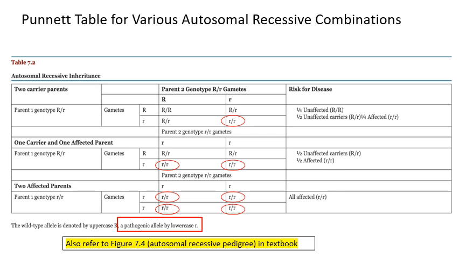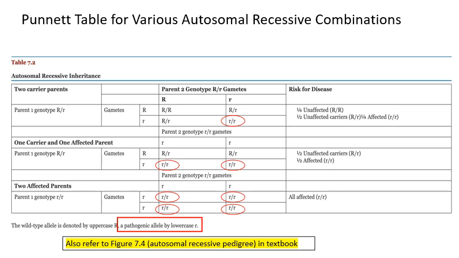They didn't have the disease themselves, but when they have children, if it is 2 uppercase R, which is unaffected, or wild type allele, then the child will be unaffected. So it's a 1 in 4 chance, or a quarter chance, of them being unaffected. Or they could be carriers by having 1 affected allele and 1 unaffected allele. That's a 2 in 4, or a half chance, of them being carriers like the parents, or a 1 in 4 chance of them being affected. So that is when there is a combination of 2 carrier parents.